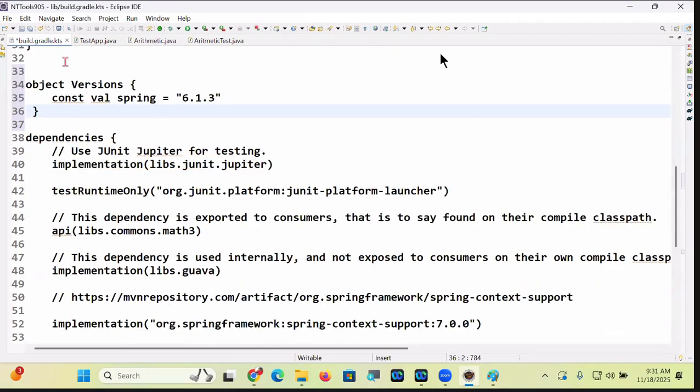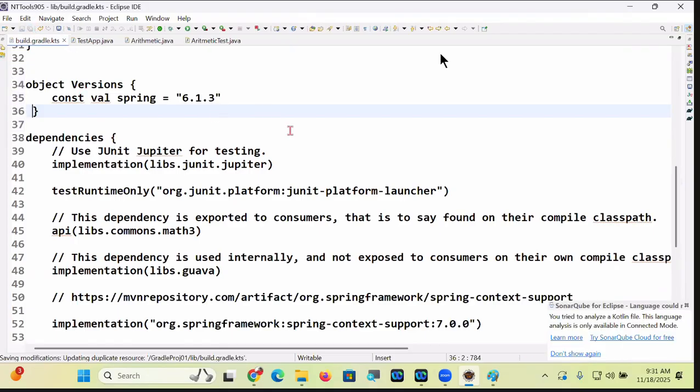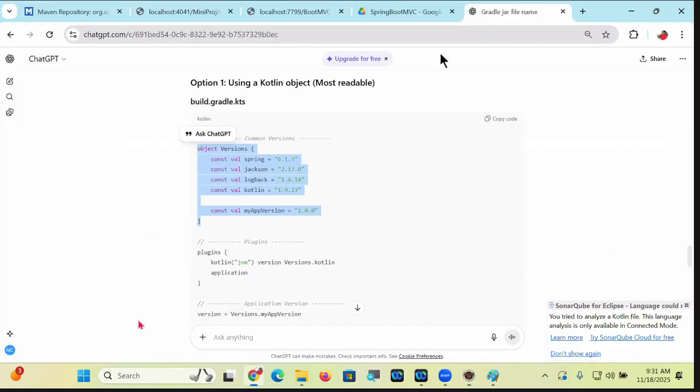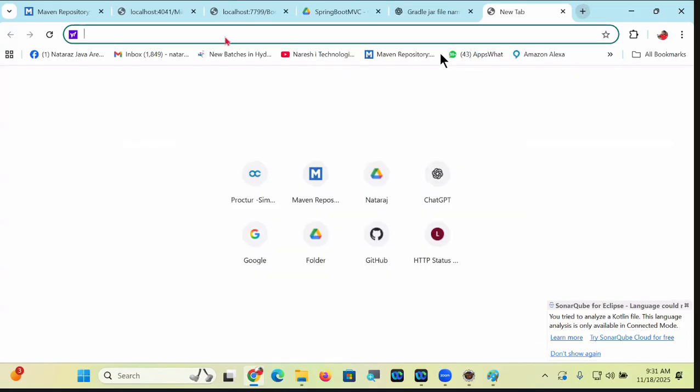I just need constant val. Val means variable kind of thing. Constant val spring; the name is not fixed, guys. You can take anything, some variable name like SP.